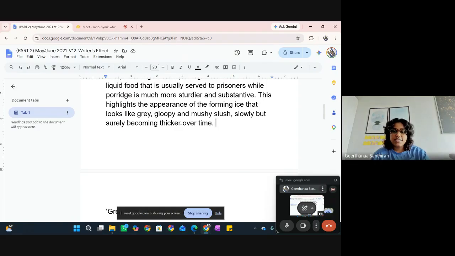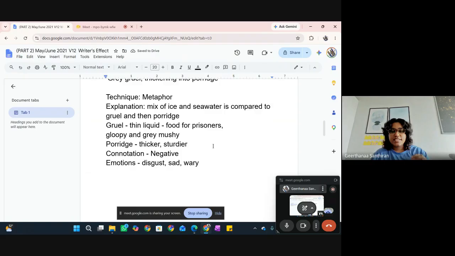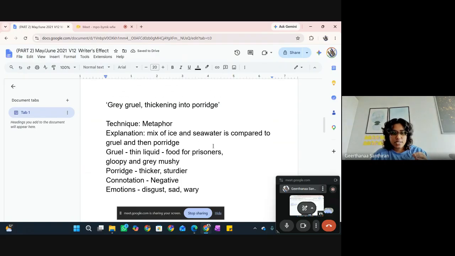Can I use the word harder instead? Sure. Done. So always connect back to what we're talking about, and then always end with connotations and emotions.